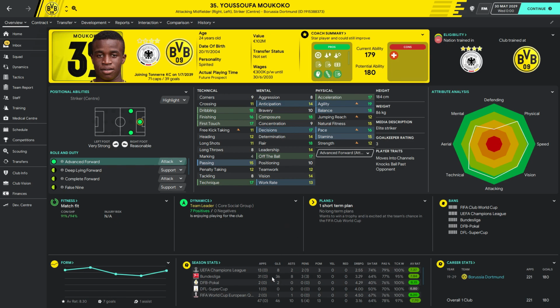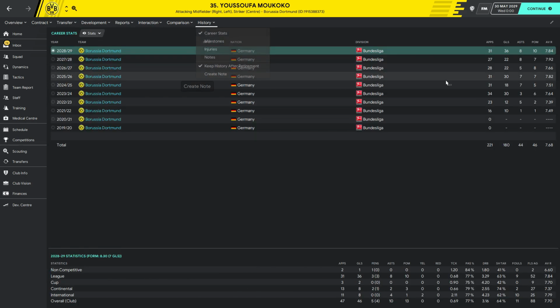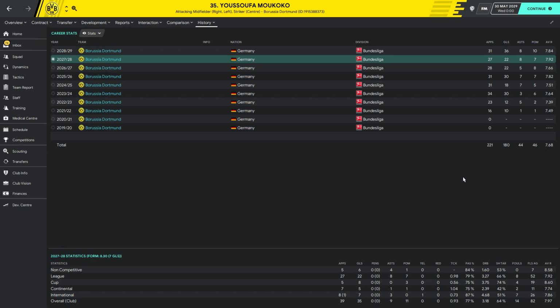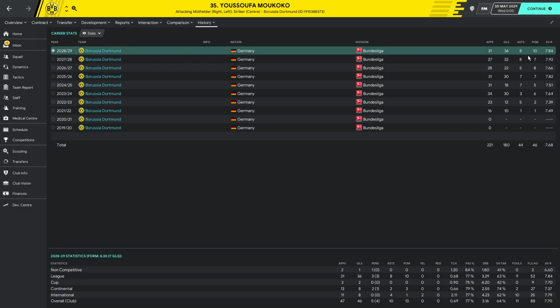Oh, I just looked at the goals scored. He's scored 36 goals in 31 appearances. That is nuts. Oh dear lord, look at those average ratings. He actually managed a higher average rating last season with 22 and 27 with a 7.92 average rating than he did this season. That's actually a little weird and interesting.